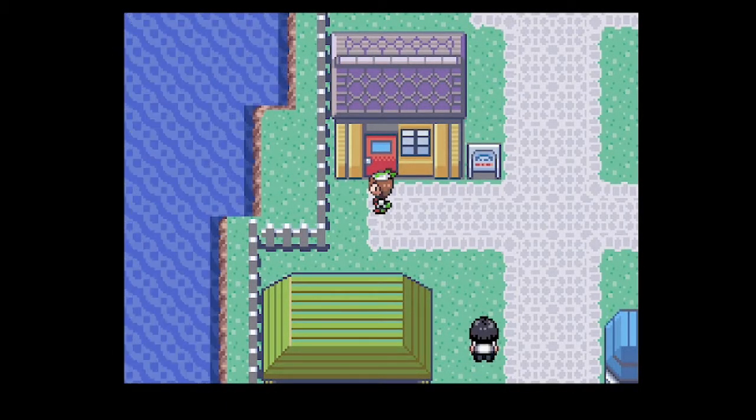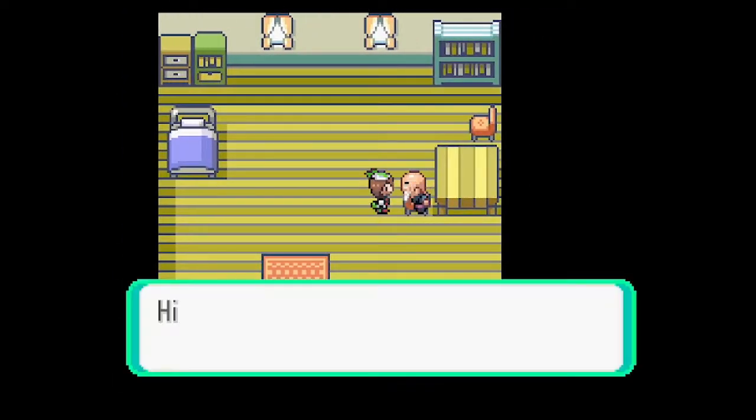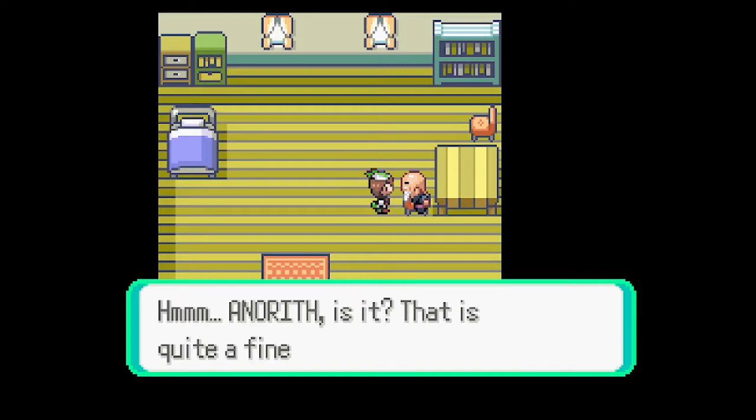Last time we beat Norman's gym, so that was pretty good. By doing that, we got Surf, and now we can use it to explore more of the Hoenn region. This time we're going to be nicknaming Anorith. They also did well in the gym, so that's also cool. So let's do that.